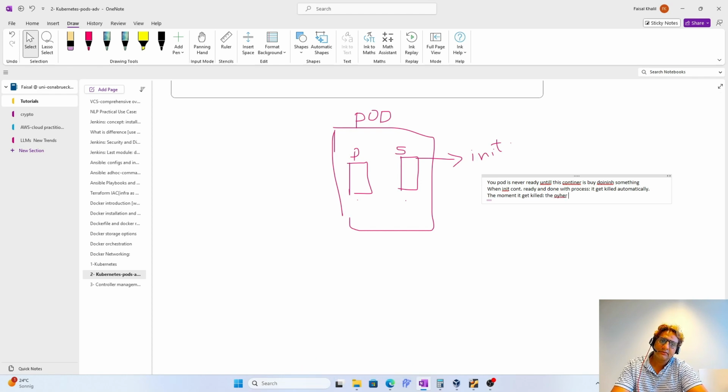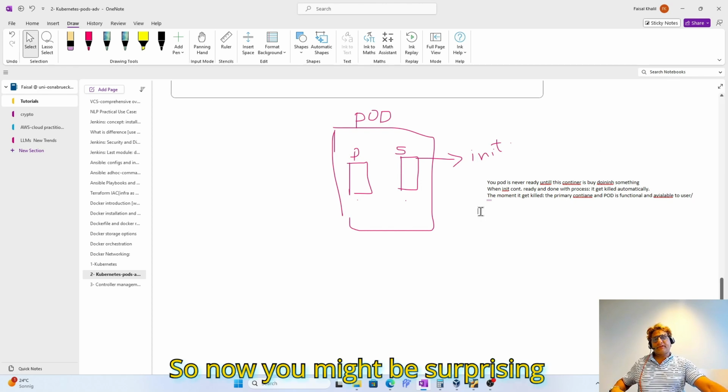And the moment it gets killed, the primary container and the pod are functional and available to the user.